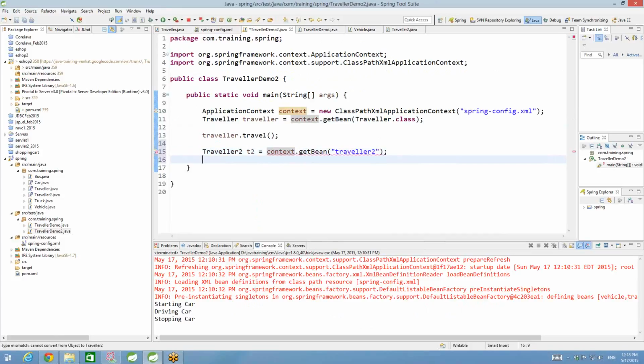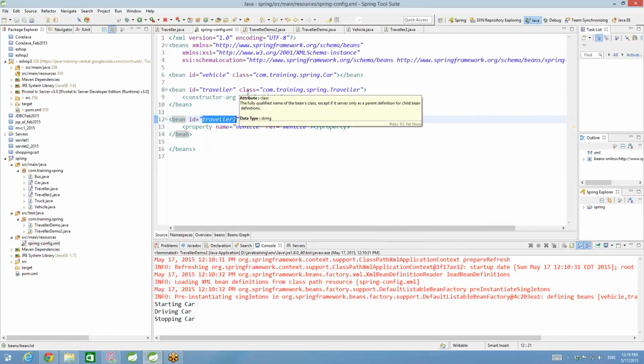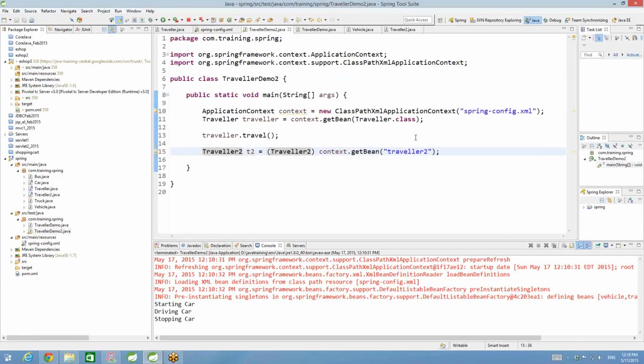T2 equal to... Obviously this is the bean ID, so it returns java.lang.Object, and you have to typecast it. That is why I don't like the bean ID. And number two, the bean ID you will not be able to change in the Spring config XML; you have to change your Java class too. I don't like this approach, but I'll show you.